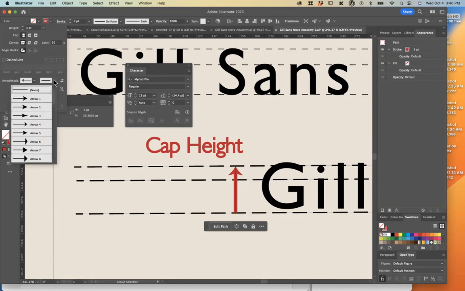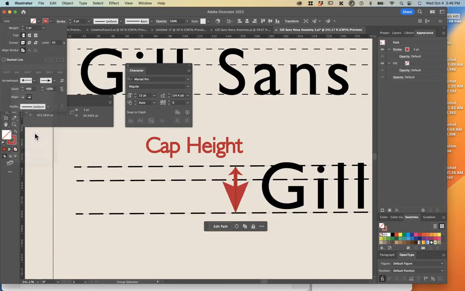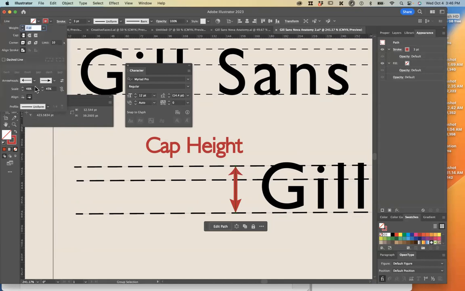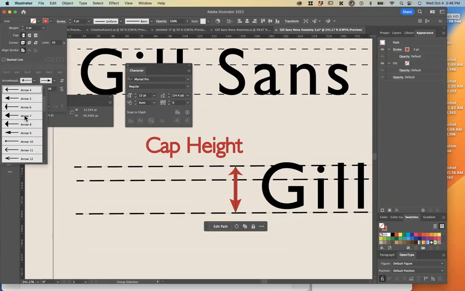This is the other side of it. So if I use the same kind of arrow, I forget which one I had actually, this one maybe. No. And then this is the same number. So let's do 45. And let's have that also be 45. I must be using a different arrowhead there. Let's make sure I'm on the same one. So this is arrow 7.